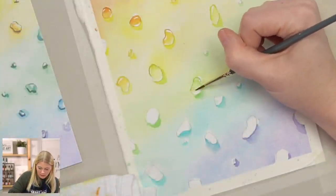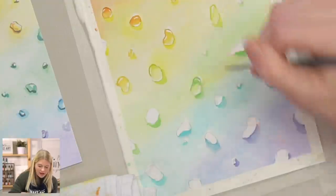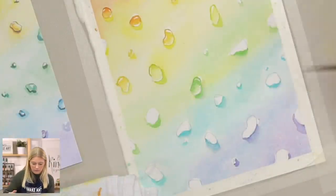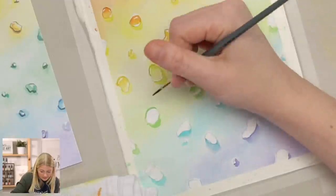Another really helpful tool, let's say that you're having a hard time with your glare. If you have bleed-proof white or white gouache, white acrylic paint, or even a white gel pen, use that white gel pen for that highlight. Use it to your advantage. If you don't have it, you can just paint around it, and that works too. If you do have it and you're like, oh, I accidentally blended out that glare and I don't have a good highlight on that, well, add it back in. You can do that. It's not cheating. It's working with what you've got. And frankly, sometimes people are like, well, is it true watercolor if you use a pen? I don't know. I'm going to be honest. I don't really care, you know?